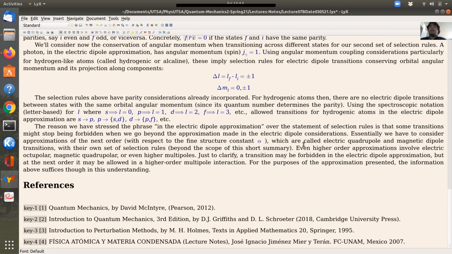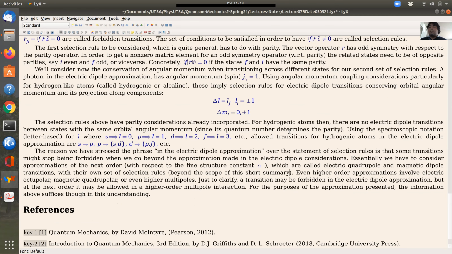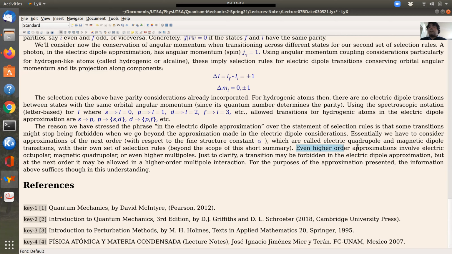So I'm just mentioning that, do not think this is the absolute word, as in any mathematical model. We are subject to our assumptions and they are good up to a point. And yeah, you can even have higher order approximations, higher than the other two mentioned, which are octupolar, magnetic quadrupolar, higher multipoles. This has to do with something called a multipole expansion, which, if you analyze dipoles in electromagnetics, you might remember what I'm referring to. It has to do with how far away you see, say, your atom, and then you have expansions of the electric field; the potential is of the order 1/r, and you proceed with the expansion, etc. But that's beyond the scope of the course. It's not a course in electromagnetics.